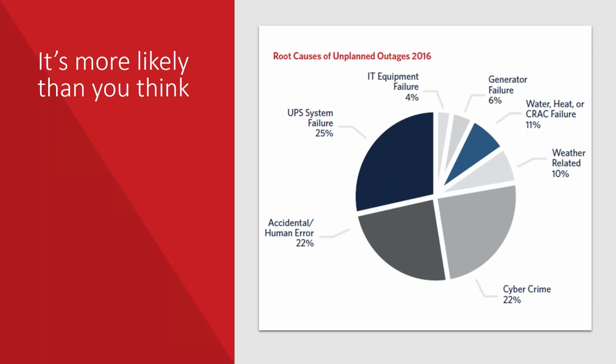We've seen this quite a bit recently. In fact, two major examples that fall into these categories are the WannaCry ransomware incident, which we'll talk about a little bit more just after this, but that affected over 300,000 computers in over 150 countries, so it had a massive widespread impact. And of course the other one, more recently, was the British Airways outage, which although I think BA themselves are still trying to decide exactly what happened there, seems to have had a root cause of a power failure, potentially caused by human error. So you can even have a bit of a mix of some of these categories, which can lead to an unplanned outage.